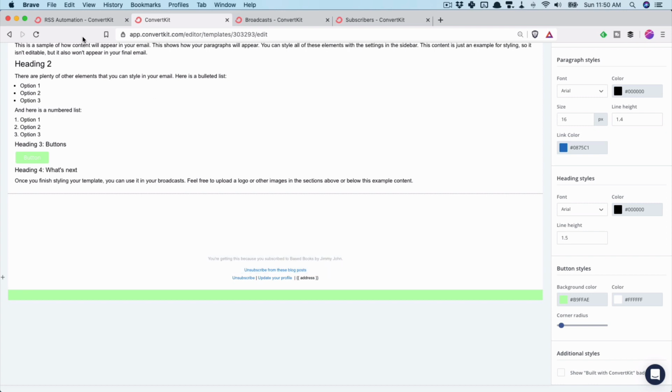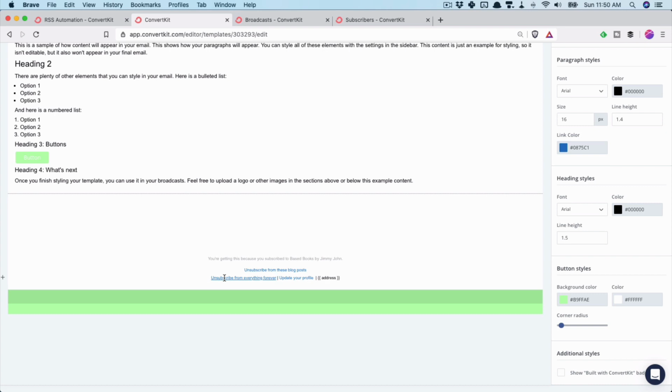You do that over in the RSS automation. Real quick, one last thing I almost forgot. I like to actually change this bit to something like unsubscribe from everything forever, just so they know that they have two options here. If they really don't want to hear from you ever again, then they're more than welcome to unsubscribe from everything forever. But that just sounds a little scary, right? You're kind of discouraging them from doing that, although they're more than welcome to.